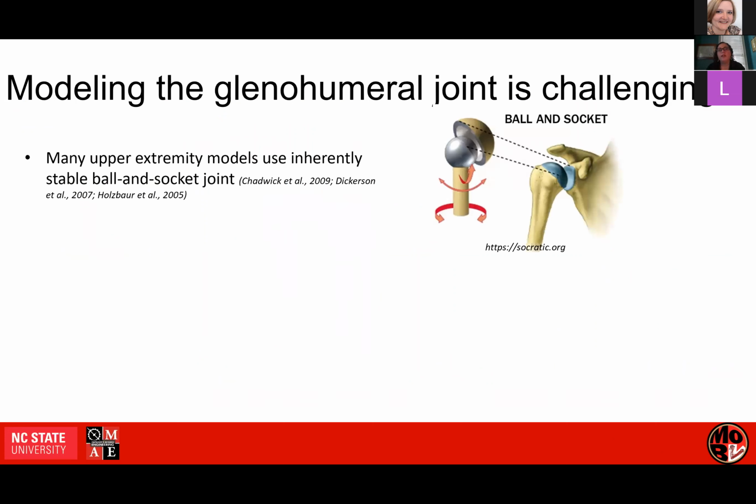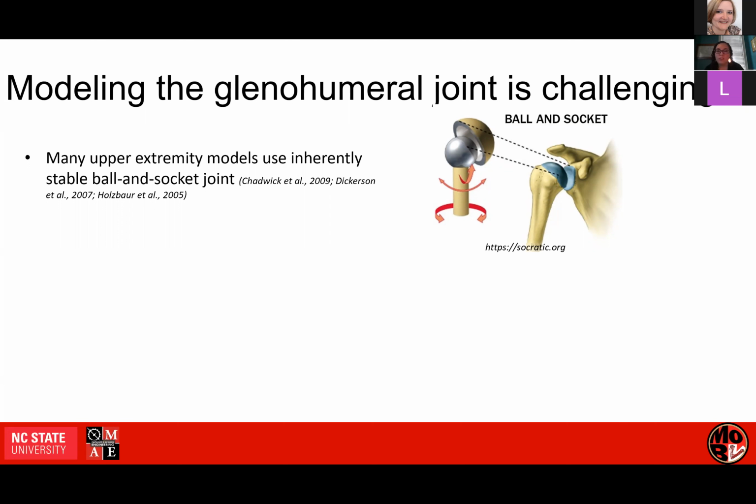So the other thing that we do with this work is not just answer those specific questions, but because we're leaders in the modeling field for the upper limb, we're also really interested in understanding how modeling decisions influence the predictions that we make and developing best practice recommendations for the field about how to capture the motion of the upper limb.